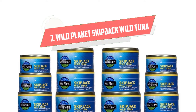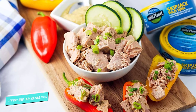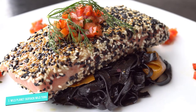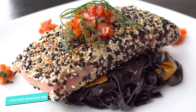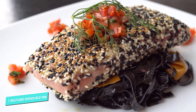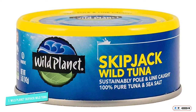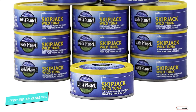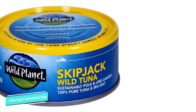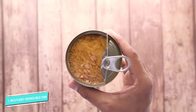Number 7: Wild Planet Skipjack Wild Tuna. Widely available in grocery chains, this Skipjack tuna is a smaller species that often is the unnamed chunk light tuna in cheaper brands. Sustainable and delicious, its healthy population is good for the pocketbook, especially when you buy cans by the dozen online. Skipjack has darker flesh and a stronger flavor than albacore, which can be a little too mild and dry. It also has more omega-3s per serving and tends to accumulate much less mercury than the larger types of tuna. This tuna is cooked once in the can in its own juices, with only a bit of salt added. However, some crumbled pieces used to fill in gaps can detract from the presentation.